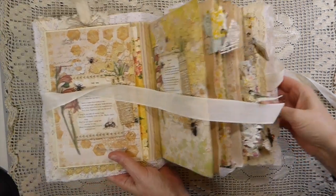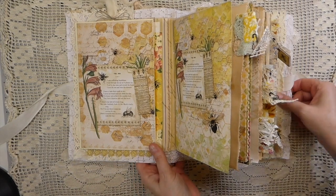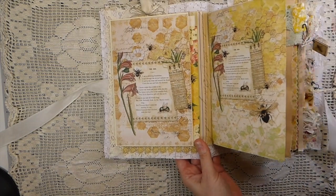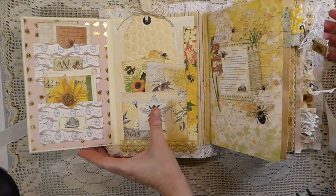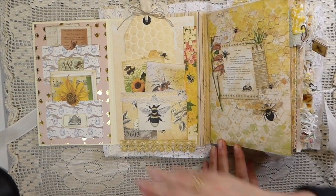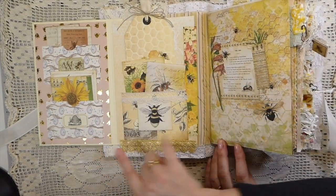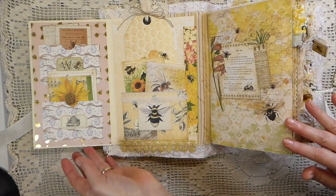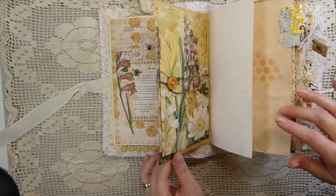So it's a 2-signature, and the spine is about a 2-inch spine, because she had asked for this to be a very chunky journal. So it's ended up a very big one. So this flips over on the front here, and I'm not going to pull everything out. I just want you guys to have a quick look through. Pocket here, pocket here, pocket here, and lots of mixes of journal cards that she can use throughout.